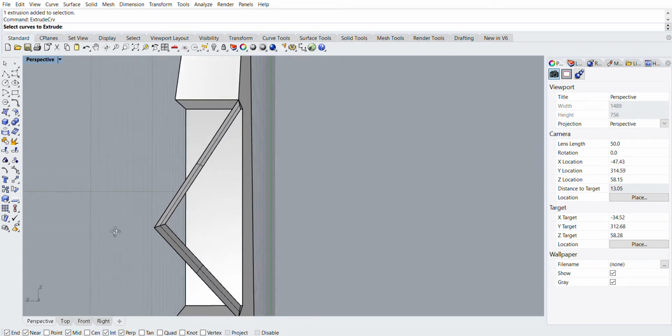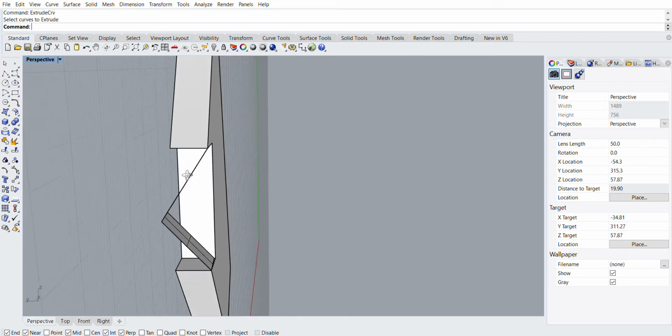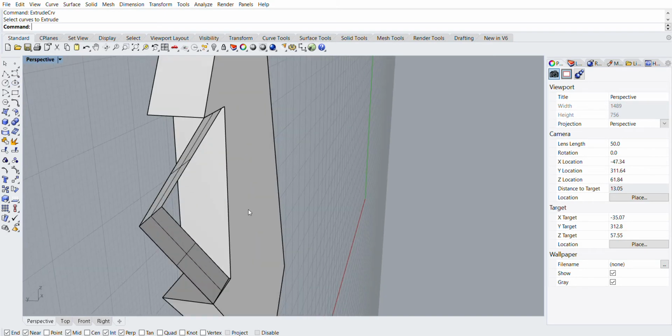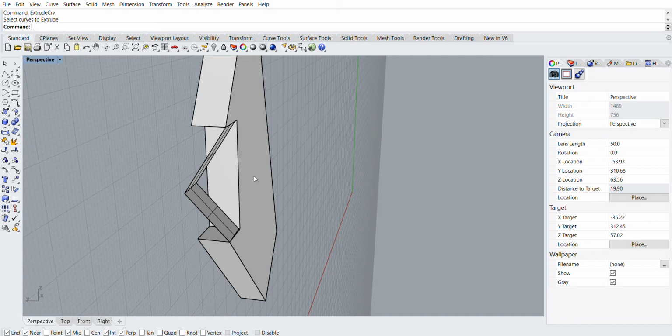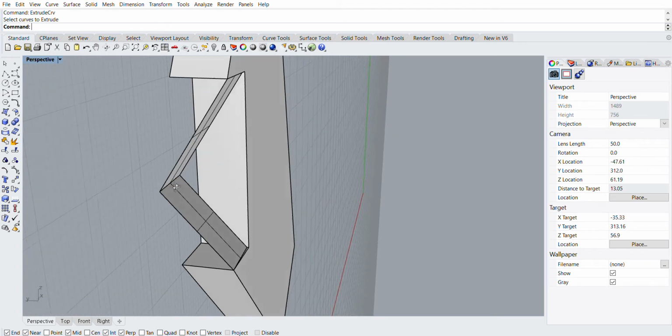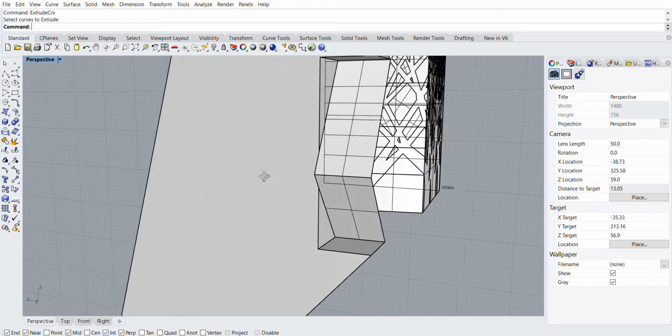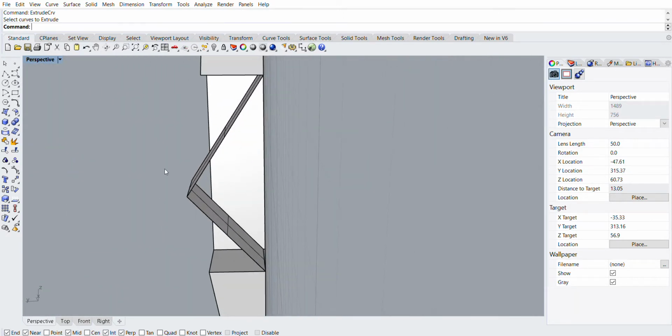So for this next part, again, because this part is not like 90 degrees, it makes sense that this has happened. It's a little bit tricky to manage, but it's definitely doable.